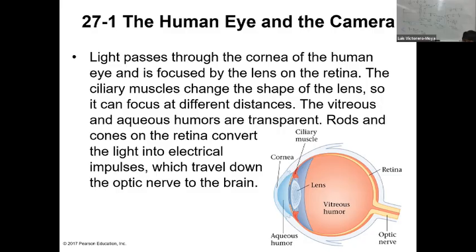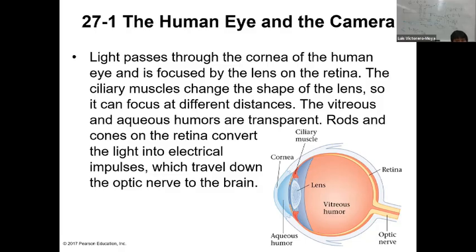In the ideal eyesight, the image of any object that you are looking at right now, for example, the screen, the book, or things around your house, will normally be projected on the retina. So light passes through the cornea, right? And is focused by the lens. So you basically have a lens behind the cornea, focusing on the retina, right?